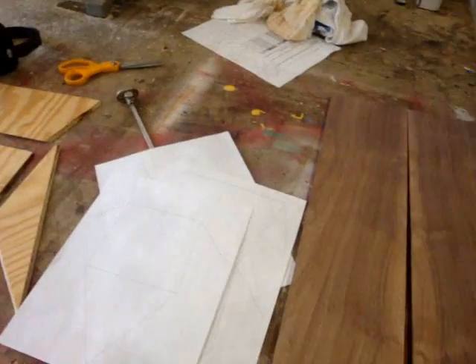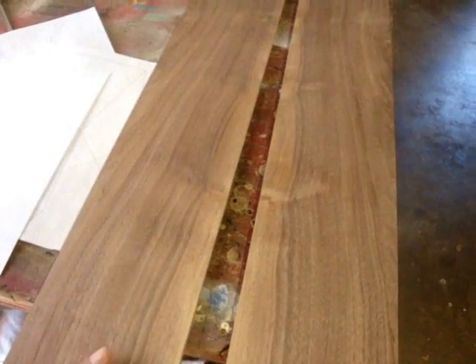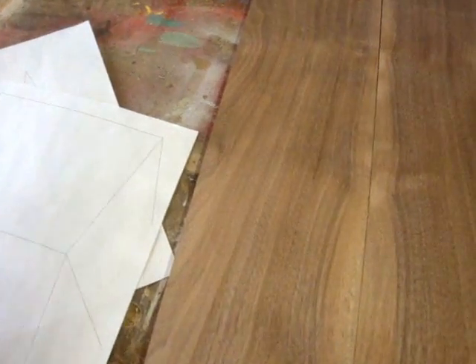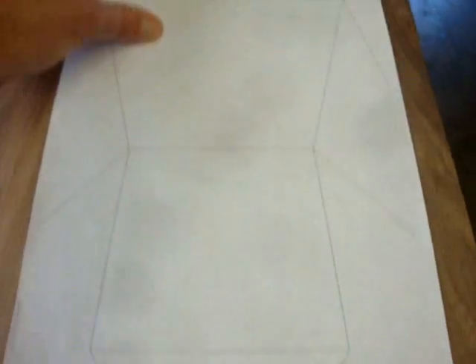Today what I've done is I took my walnut lumber, resawed it down, planed it down a little bit, and then discovered I have really nice looking bookmatched pieces. I really like this grain that's happening here. I'm going to glue these up and then I'll be able to put the chair basically right down that center, if I'm lucky. And here's the finished piece, all glued up, and I'm really happy with this — hope it works out.